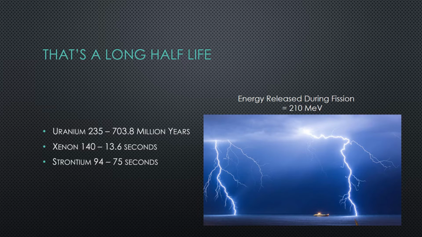That's quite a bit of energy being released very quickly compared to a lot of energy being released over a long period of time. Now, the energy released during just one of these fission products will be approximately 210 MeV, which is mega electron volts. And if you think about it, a large lightning strike could be anywhere from 20 to 100 MeV. Now, that is just one fission product's energy released. In the chain reaction, there could be hundreds upon thousands of them. So that's a lot of energy being released at one time.